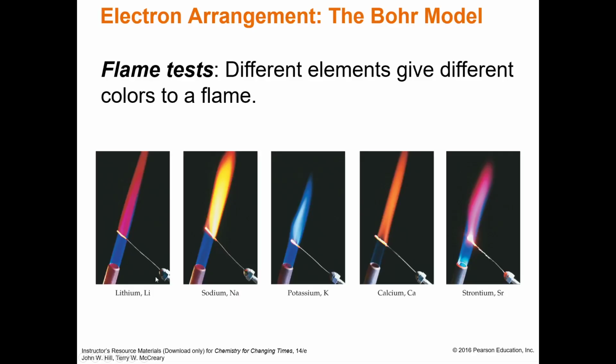And so, for example, you can tell lithium is lithium because it has a nice deep red flame like so. Sodium has a very distinct yellow color, and it's actually how we define the meter and everything else. It's because of this very distinct, very specific wavelength of yellow light. Anyways, this is potassium. It gives you a nice blue color. Right here, calcium. This gives you an orange color. It's actually quite pretty. And strontium does something kind of interesting. It gives you a white color in the middle of the flame, and then sort of a reddish color around it.